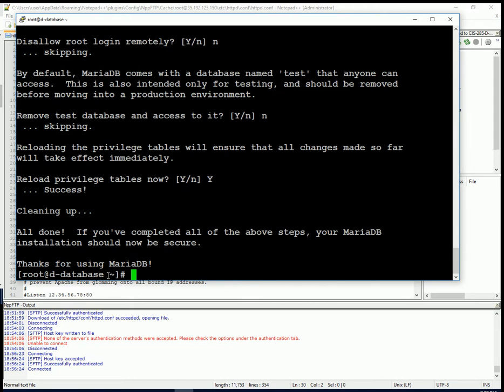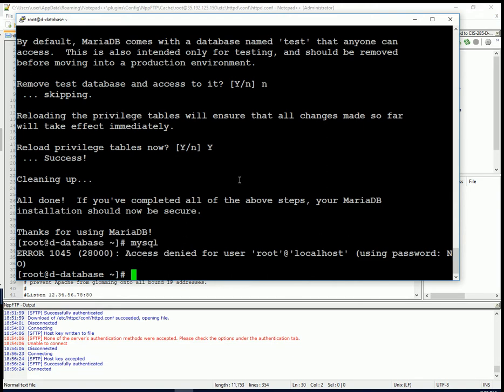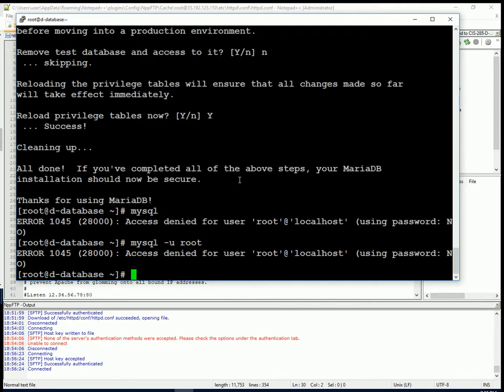So we set up our simple database engine. So the next step is we want to see if we can log into our database, right? So I believe the command, even though it's MariaDB, we use the MySQL command to log into it. Well, let's see. We're going to use mysql -u root and -p.